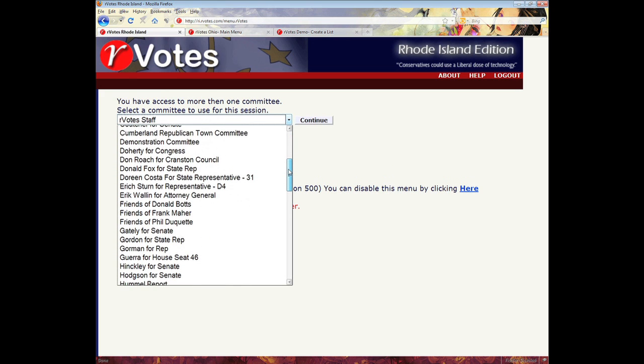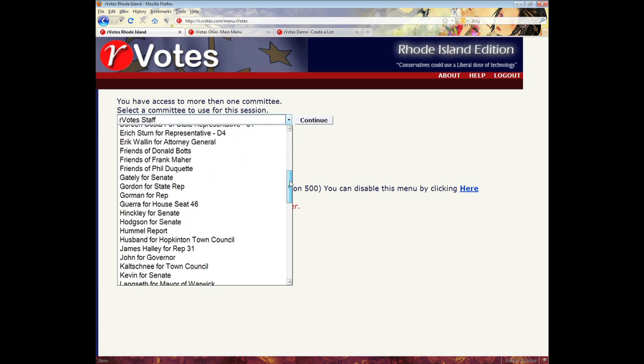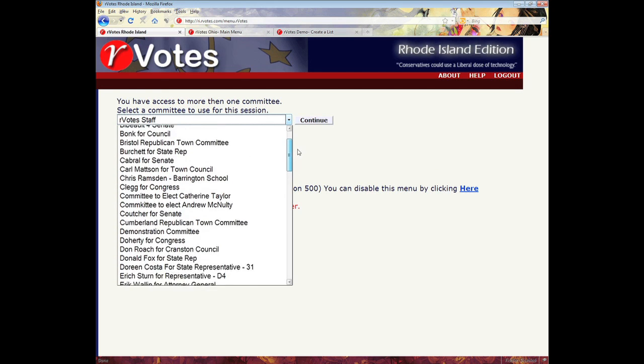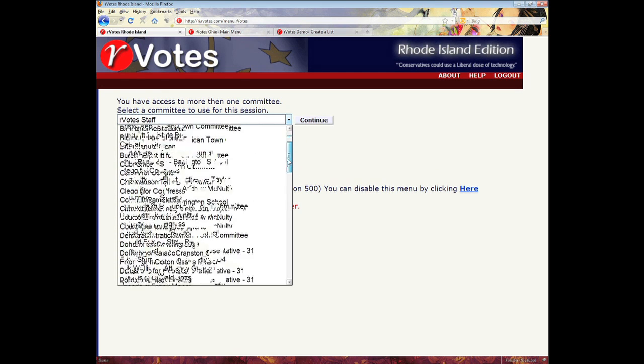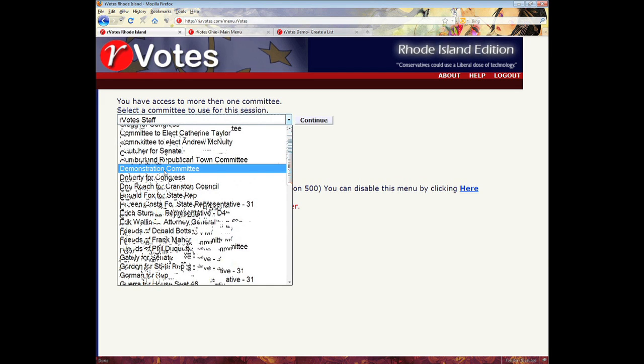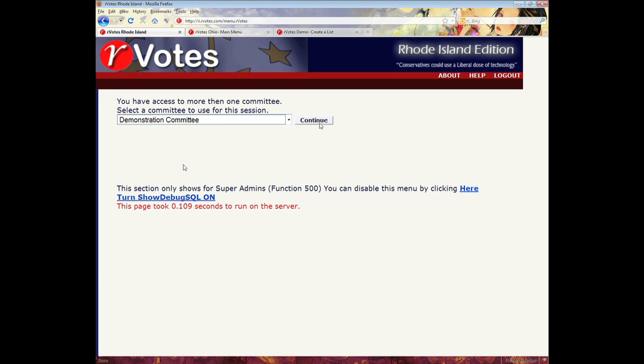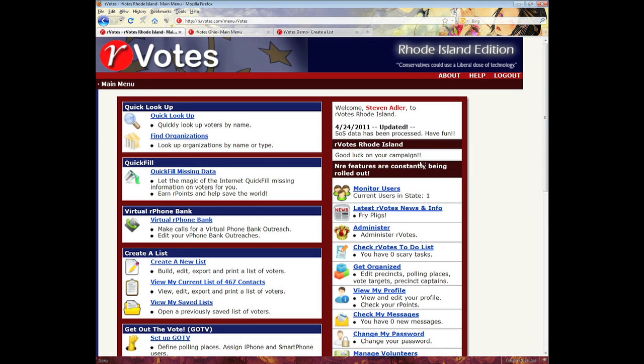Because all the data that you collect and all the things you do within a committee are essentially private within that committee. I'm going to select, from the Rhode Island example, the demonstration committee, which I use for demos, and I log in. Now, if you had only one committee, as most people do, it would simply take you to your login page. This page here is completely customized based on the user that I am. So when I log in, the system knows not only what features I have access to and what buttons and things I can do inside the features, but it also knows the scope of voters that I can see, the scope of voters I can search on and touch.